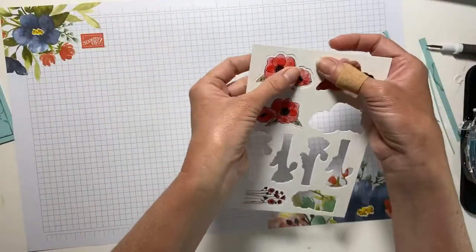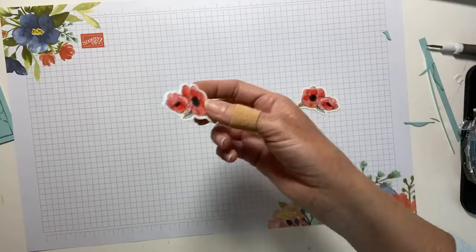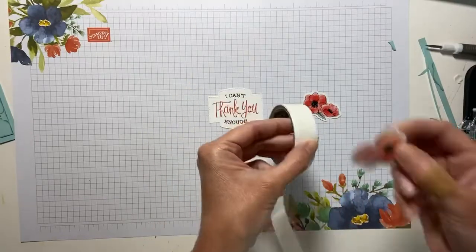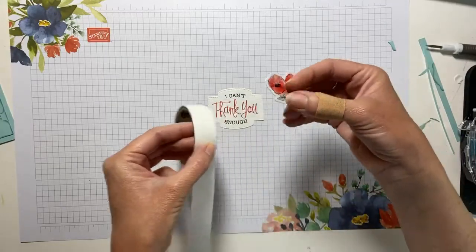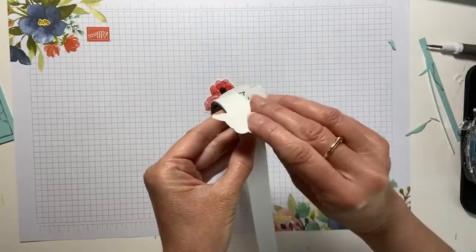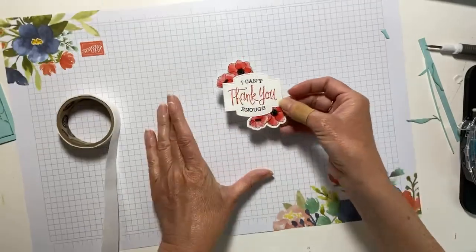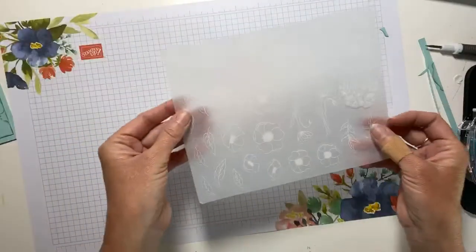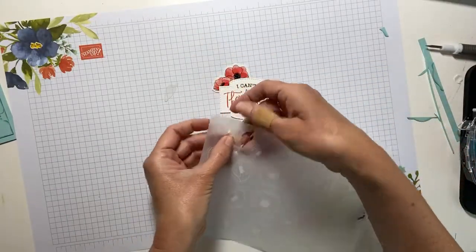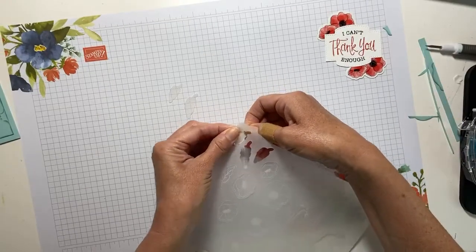Okay, then I have some of these poppy elements from the Peaceful Poppies suite. And glue dots live right here. All right, so we're going to build this in layers. Come on, glue dots, there you are. Okay, so I picked one up here, and I'm just going to tack it to the back. We're going to secure it a little bit better with some dimensionals in a little bit, but I'm just going to add the glue dots to tack it so it holds where I want it to go, okay? So that's where our poppies go. Next, I'm going to take from the vellum pieces, from, again, those poppy elements, and punch out 6 of these leaves. Move this out of the way.